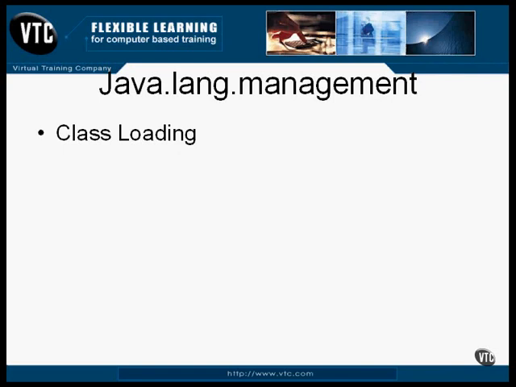Class loading information includes the total number of classes ever loaded, the number unloaded, and the number currently loaded. Some Java code is compiled into native code by the JIT, the just-in-time compiler, before it is executed. You can find out how much time is used in this compiling. You can find out all about the JVM system, its name, version, specification version, start time, uptime. You can find out the class path it uses to locate classes, its library path, and even the command line arguments that were used to start it running.